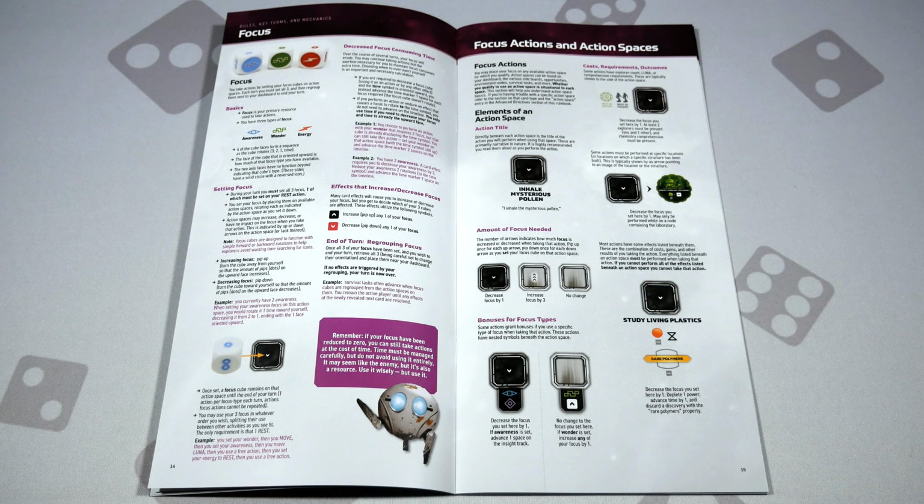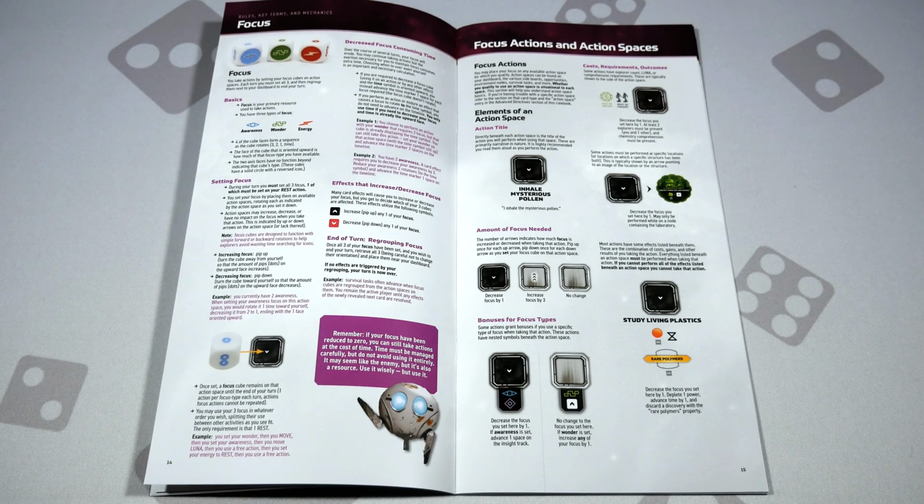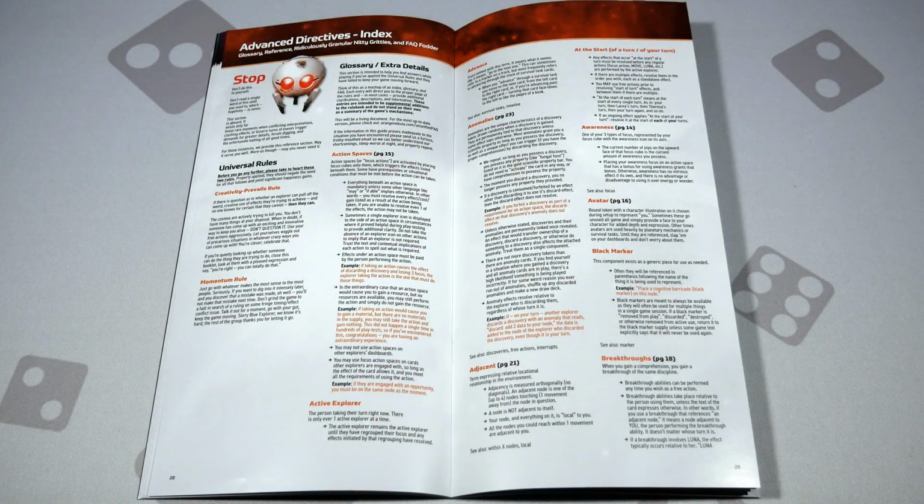Skipping ahead a few pages, you can see areas touching on focus, the focus actions and action spaces within the game, all illustrated really well, and again, highlights across the board and some helpful tips to remember. At the very tail end of this booklet, there's a section called Advanced Directives.